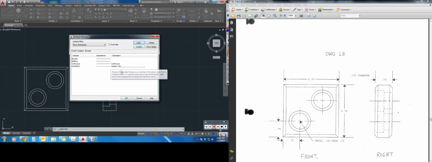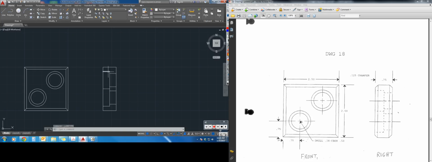So I'm going to load up the dash 0.5x, and then I'm going to select all the lines that I need to turn into dash lines, and this one right here, and then I'm going to select the dashed options, and you'll notice that they all turn into dash lines. Next video, I'm going to show you how to chamfer and cut off those corner edges.